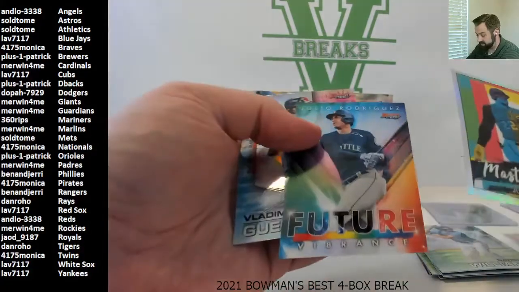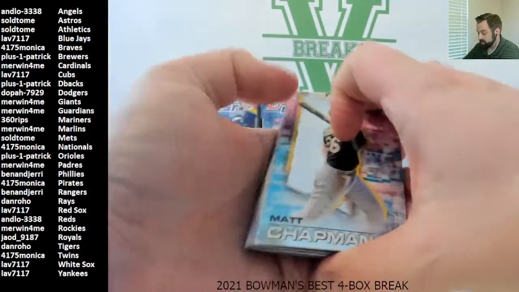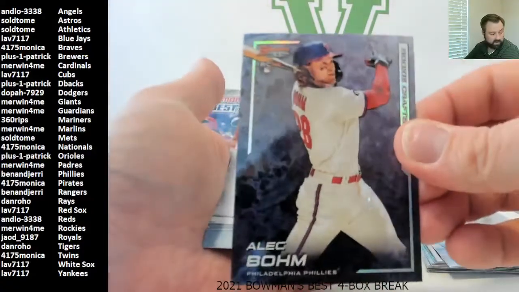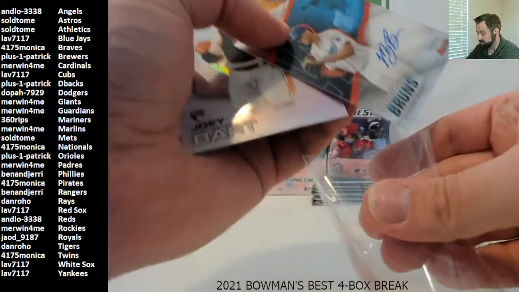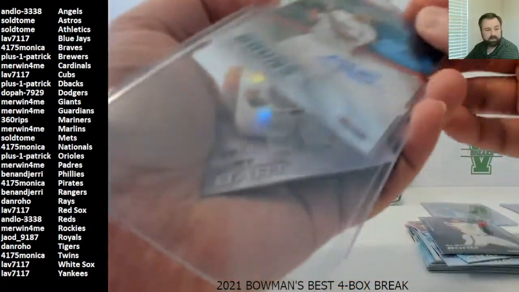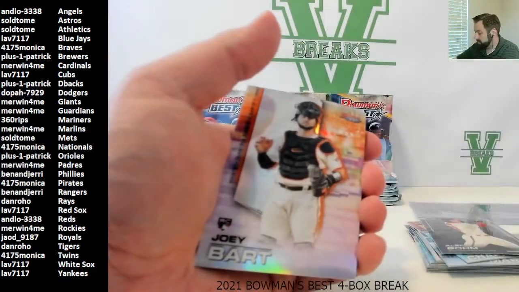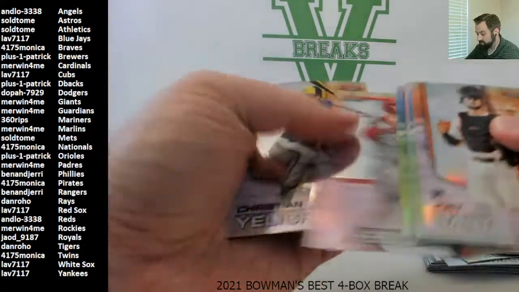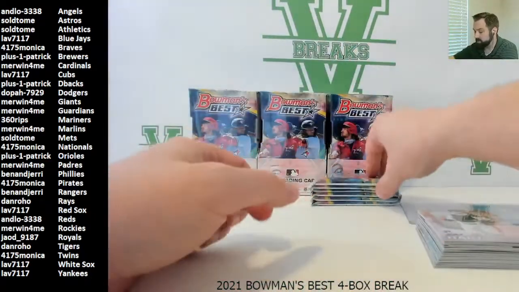Oh, I forgot the autos in the next deck. Julio Rodriguez. Vladimir Guerrero Jr. refractor. Alec Bohm, rookie insert for the Phillies. And a Maddox Bruns auto for the Dodgers. Dodgers. 79 of 299. Bart. Heatwave, Jo Adell. Kirilloff, refractor. Mountcastle. All right. Mini box one.